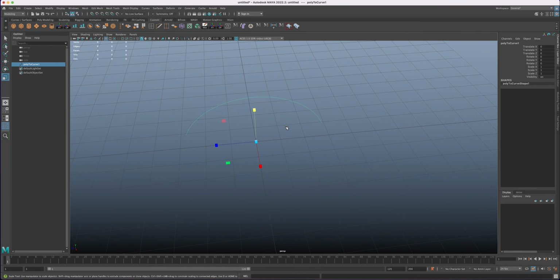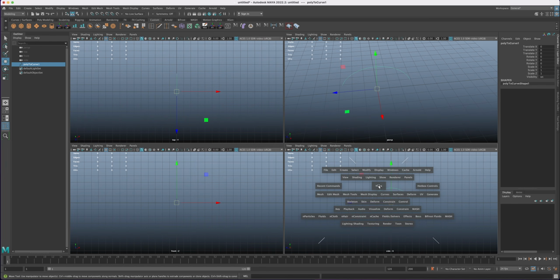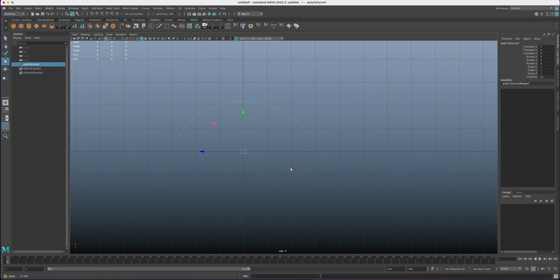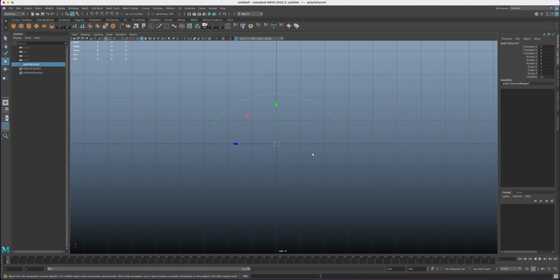So now let's go to the side view here, and let me increase it, bring it down.